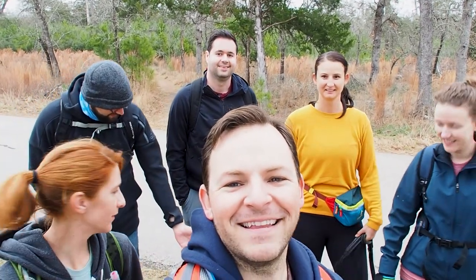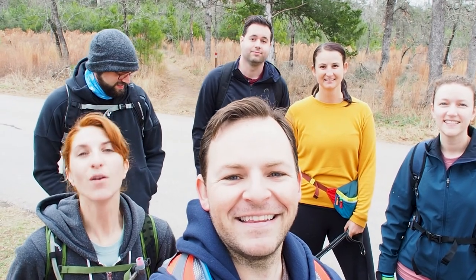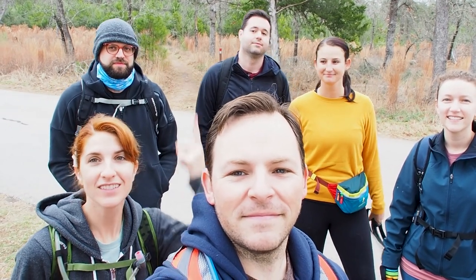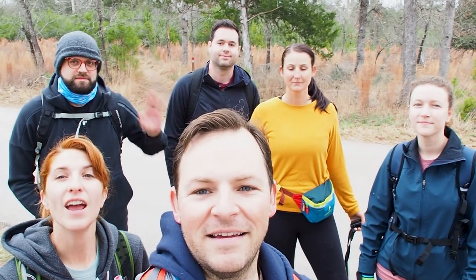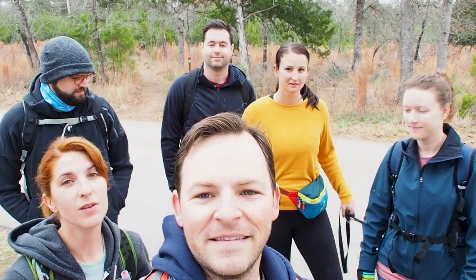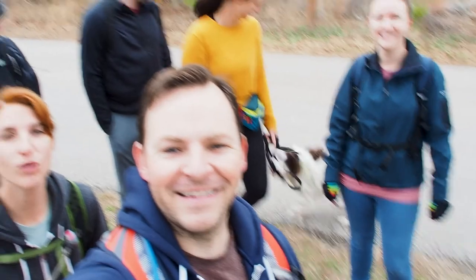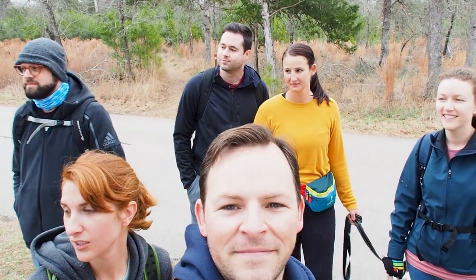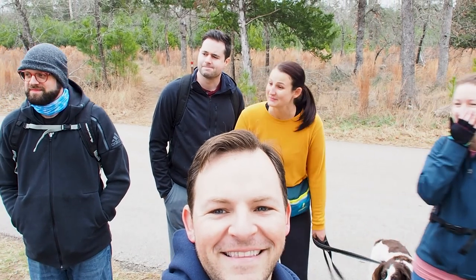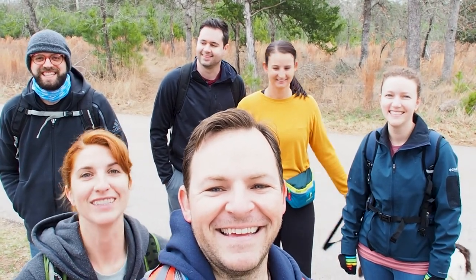Go for it, babe. I'm going to focus on getting people in frame. Okay. Hi! We're here. We have friends with us. We have Andrea and Noel, who were with us at Palo Duro, and Alex and Haley, who came with us to Enchanted Rock. And we're going to go do stuff. And Freckles is here. You can't see her because she's very short, but she is ready to go. So we're going to hike this trail, which is called the Woodland Winding Trail. And it's going to be great. So here we go.